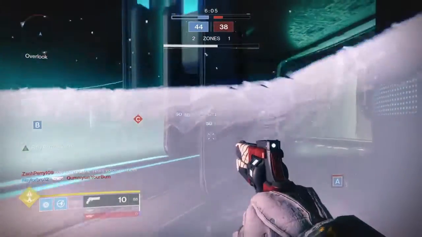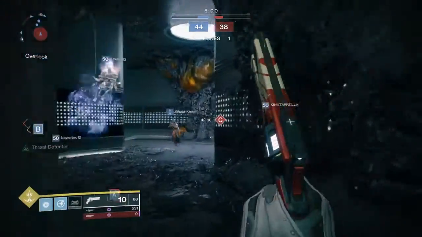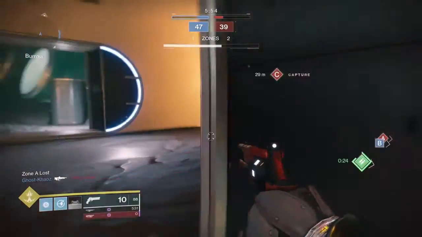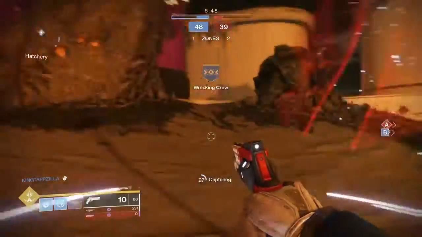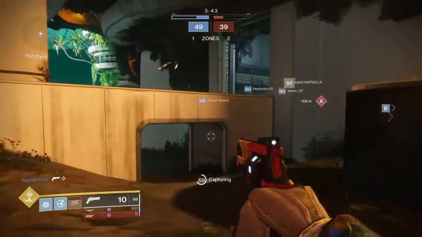I'm not gonna peek. My friend's going there. What are you guys doing? Zone A lost. We need to go to Saggy. There's only the ones over here. Come on, guys. Am I the only one on the objective? I don't like it.